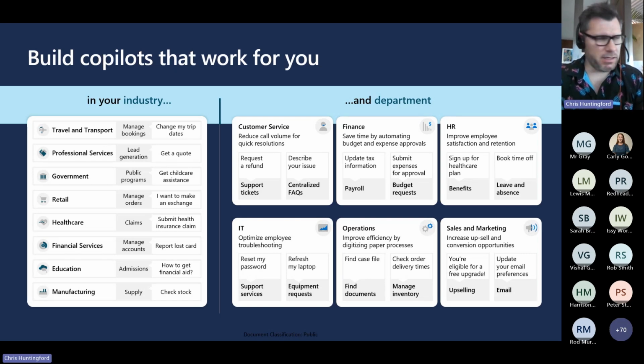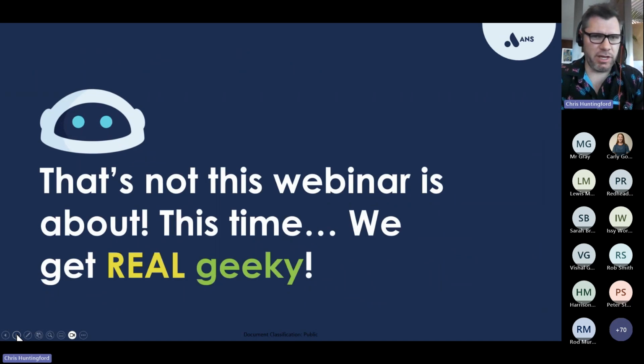So what I'm going to do is I'm going to pop in and I'm going to show you some things. Now, this is going to get a little bit nerdy. I hope you don't mind. I do like to get a little bit nerdy. Remember, I'm not going into extending Copilot today. We're going to go into some basic builds. And actually, I was hoping that potentially somebody in the audience would allow me to use their website for my Copilot build, if that's okay. So if you'd like me to use your website and you're happy to share it with people, stick it in the chats and I will build you a custom Copilot right now.